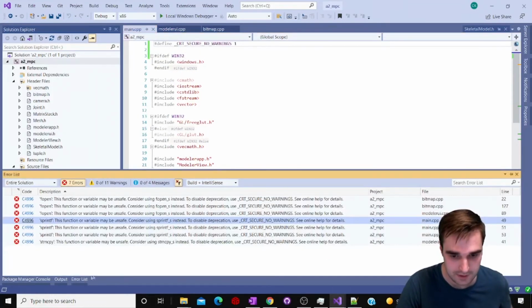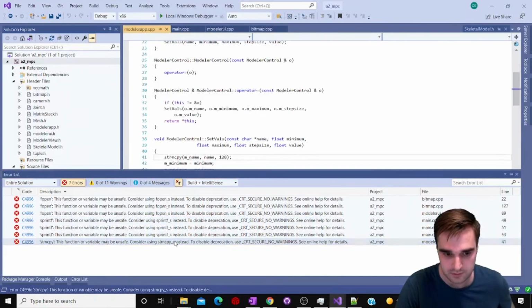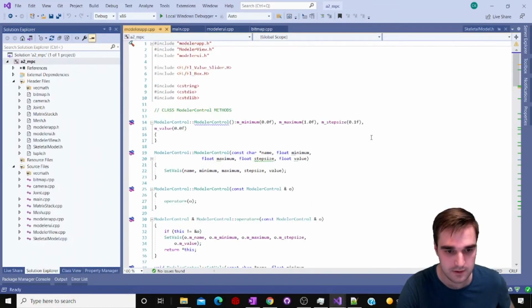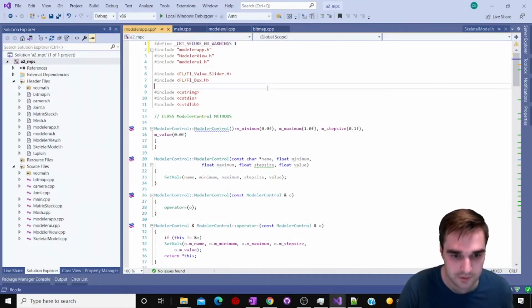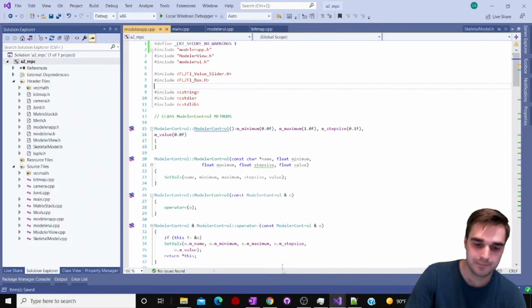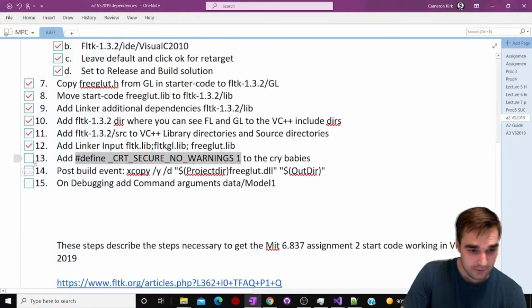Cool. And then next up, we have modeler app. So I'm just double-clicking the error to open the source file that is the complainer. Cool, save that. So that is looking good.